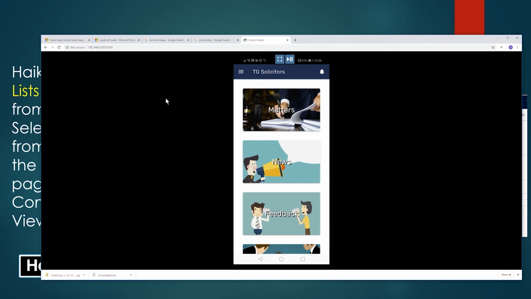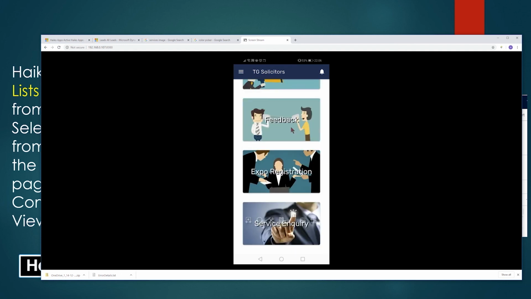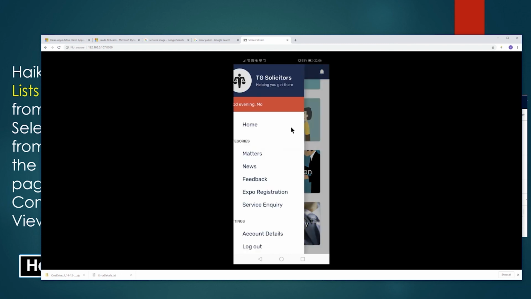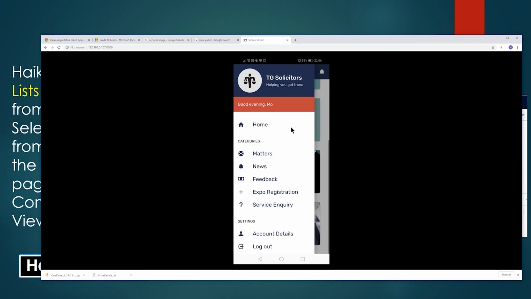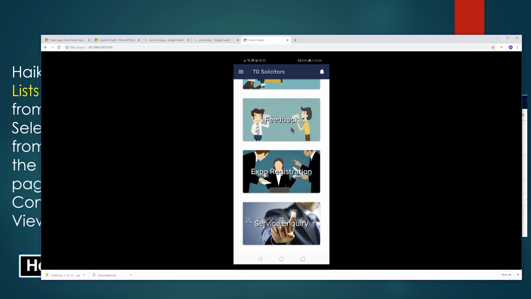Okay, and the first thing we can see is our new service inquiry item down at the bottom there. Remember, that's the image that we picked from Google Images. Also, we should see that in the left navigation there. You can see service inquiry at the bottom. If you remember, we used the order place at the bottom. We picked the icon for it on the left. So let's go into service inquiry.